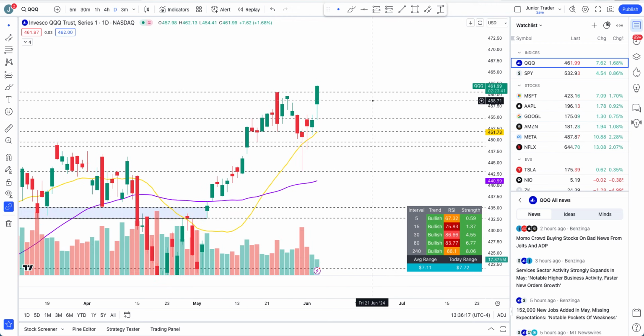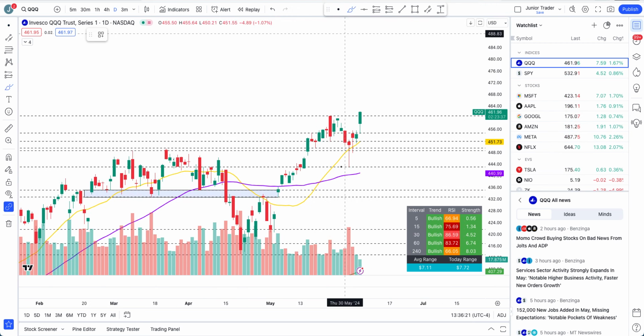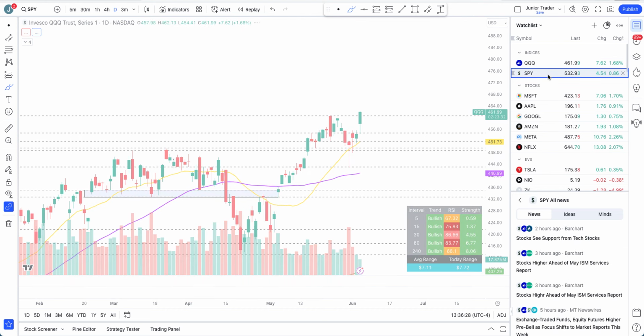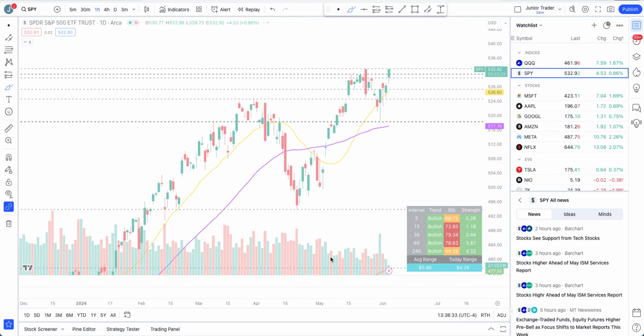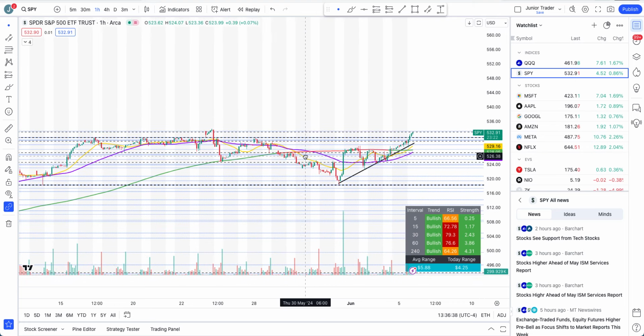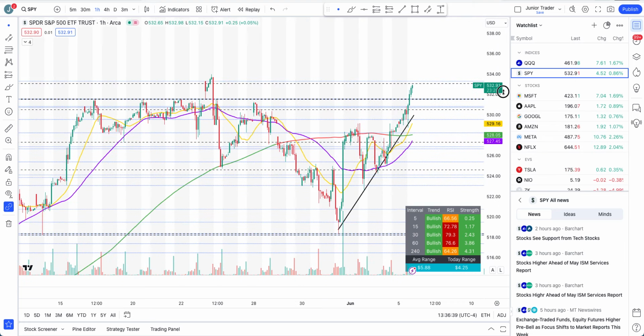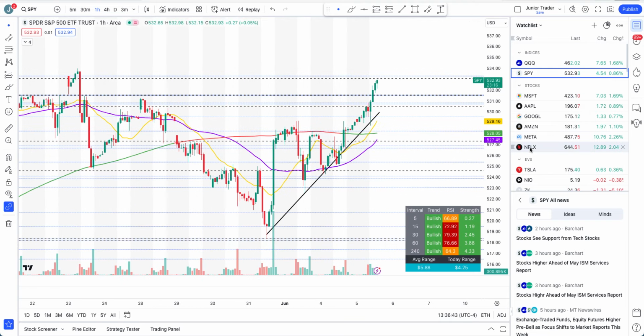QQQ, look at it. Wow, so much, that's what the pivot is, right? Wow. All right, let's take a look at SPY. Wow, it's also almost just testing all-time highs, and that's what I was talking about in the morning video as well, that I'm not seeing any signs of slowdown. Just because it's getting to the top, right now I'm not even seeing any signs of slowdown. Wow, market is very strong.